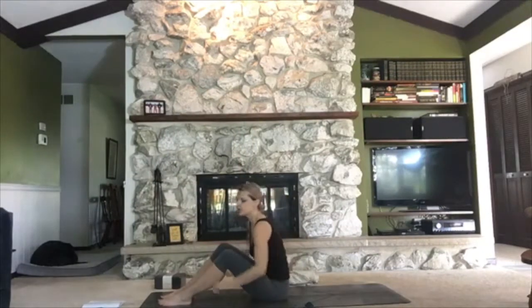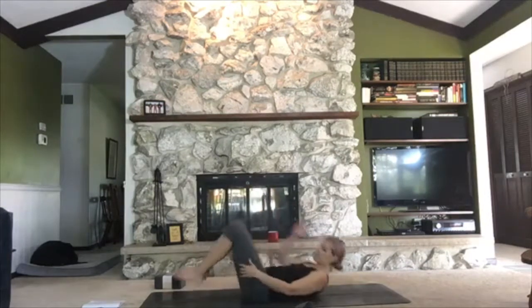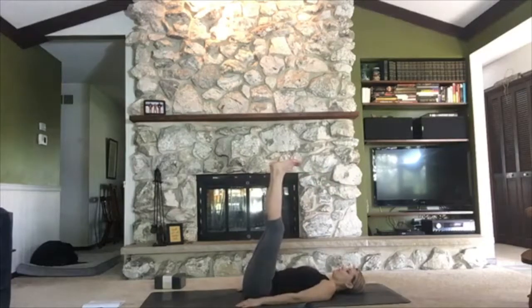If you're proficient in shoulder stand and you know how to do that, you can do it, because we won't really hold. If you do shoulder stand without props, without blankets under your shoulders, you really only want to do it for 45 seconds, okay? So 45 seconds or less if you're doing this without props, because we don't want to hurt the neck. I'm just going to show you legs up the wall pose. So you can just come here, legs up the wall, without the wall, of course.